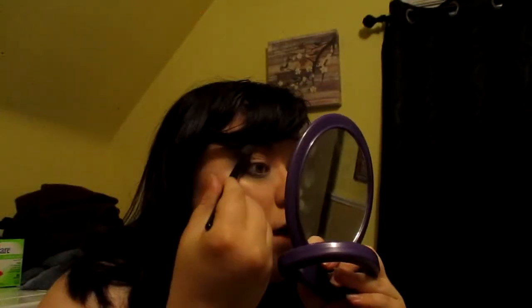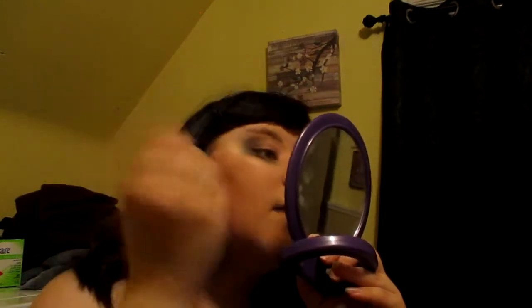Okay, that's the corner. Let's see if I can do the other side. Actually, I'm going to do it off camera. I'll be right back. Okay, I'm back. So, I'm just trying to powder this and fix it and drag it and blend it. And I was going to wait until I was completely done to show you my progress. But I thought you might like to see what it's like when it's half blended.